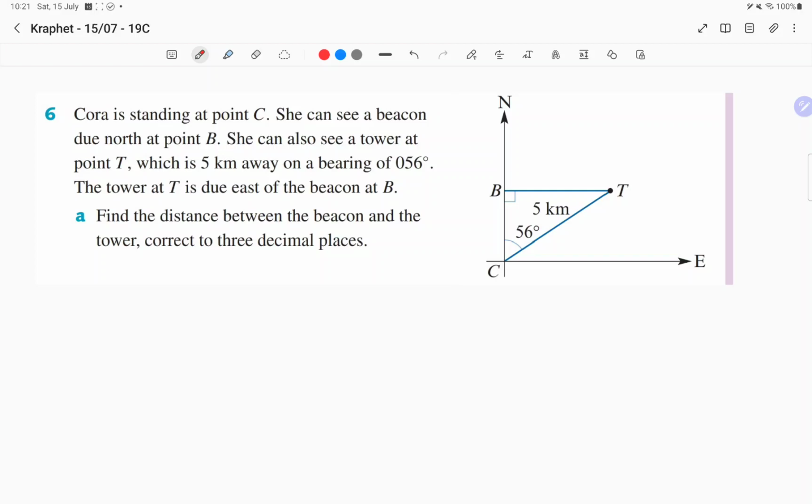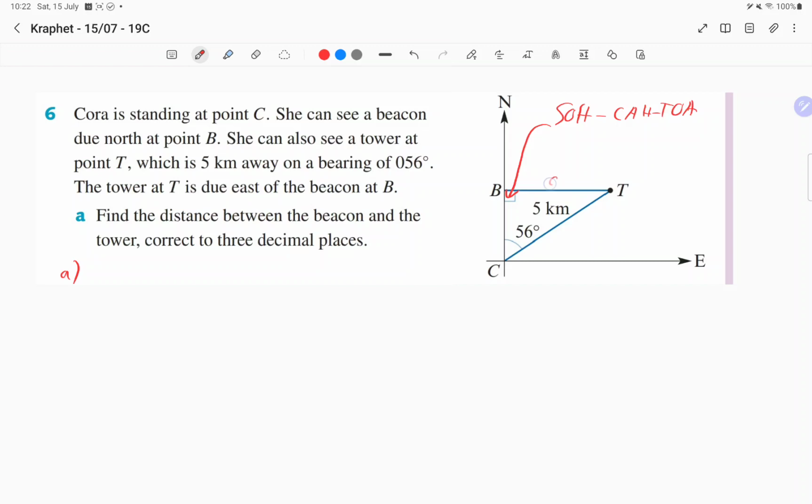Pretty easy, right? What do we use? Well, two angles on one side? No. 90 and 56. When you see 90, what do you think? Just do C squared, B squared? No. When you see 90 degrees, it's a right angle triangle. You think SOHCAHTOA. Okay, 90 degrees, right angle triangle, SOHCAHTOA.